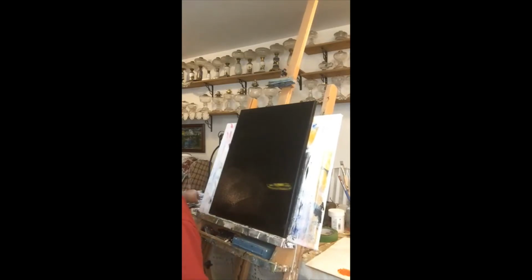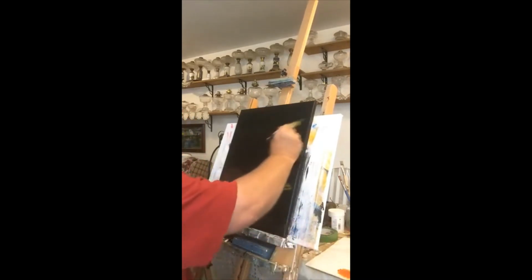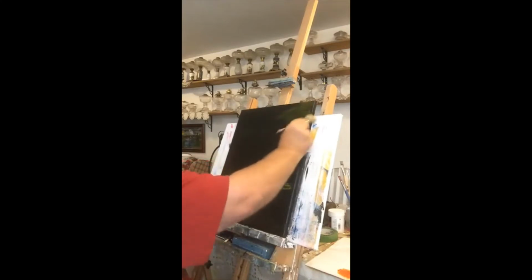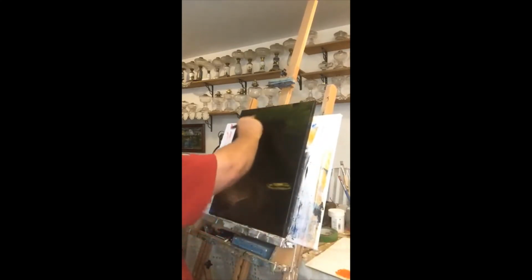So I'm going to take this color I just created, this reddish orange color. I'm just going to kind of brush this in here. Now you're not going to see too much of a change from your side just yet.